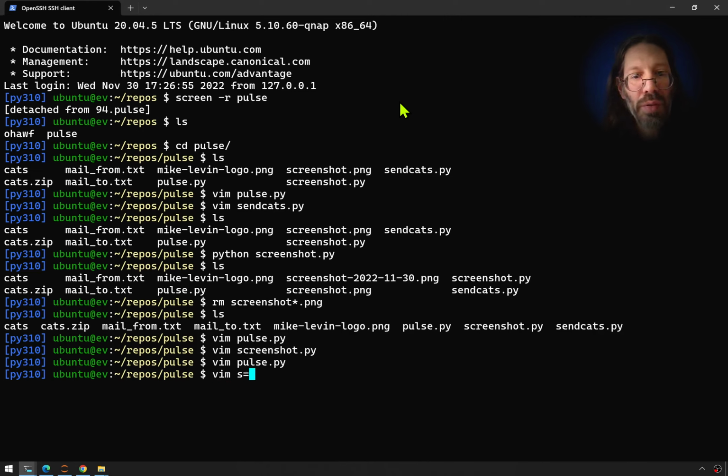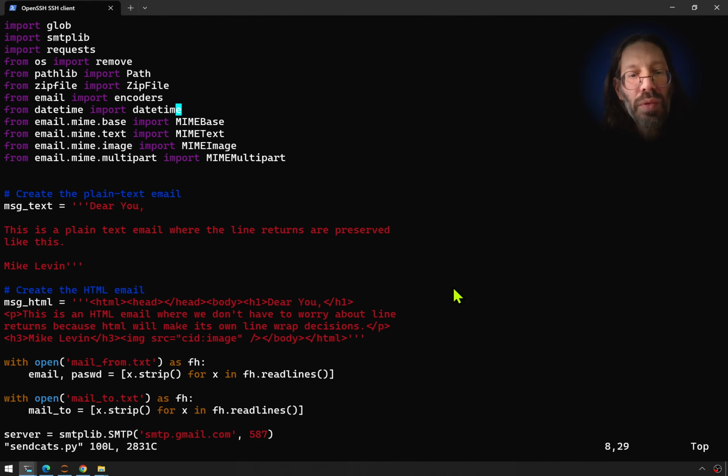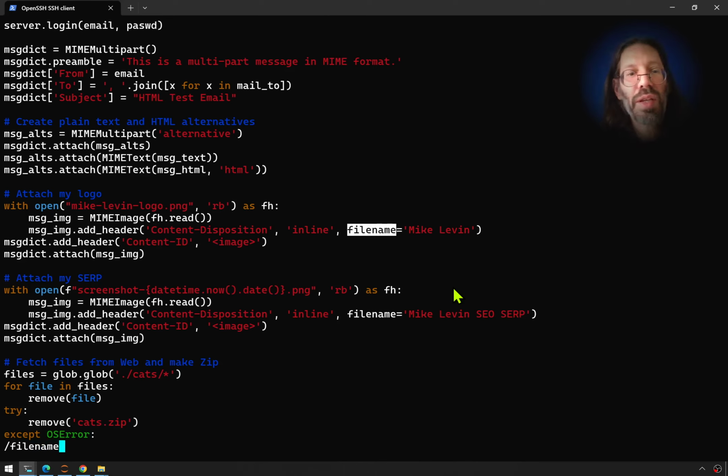Vim pulse. Where's that now? That's in sendcats. File name equals. Now I use that file name equals to create this. And so this just becomes an F string now instead.